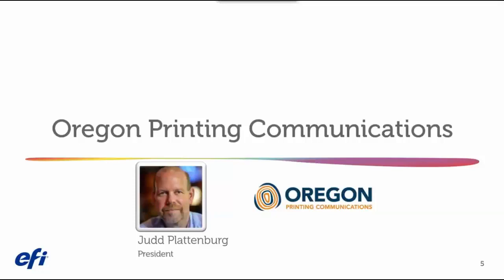We met Judd at the conference hosted by PODI. PODI is an industry association that promotes digital printing in the U.S. And Judd came to us to get to know the latest and greatest technologies at the conference, and since then we got to know how passionate he is around Make Ready and his strong desire to improve and achieve automation in his print shop. And it is a desire we know many of you in the audience share with Judd.